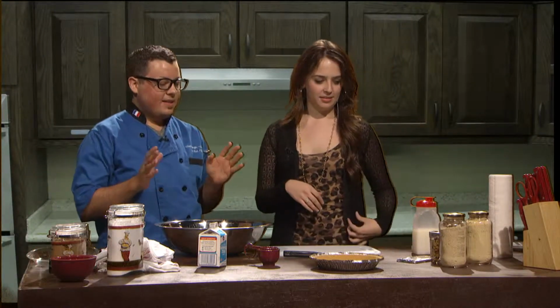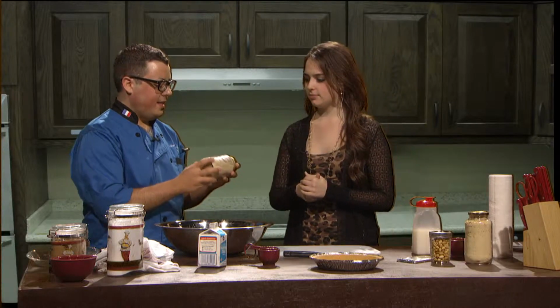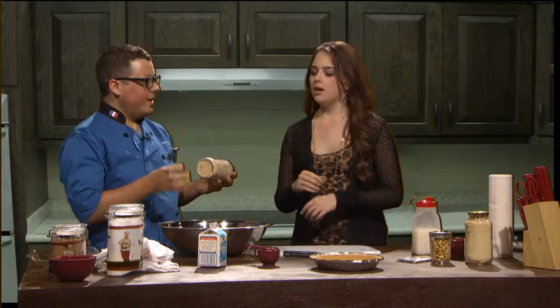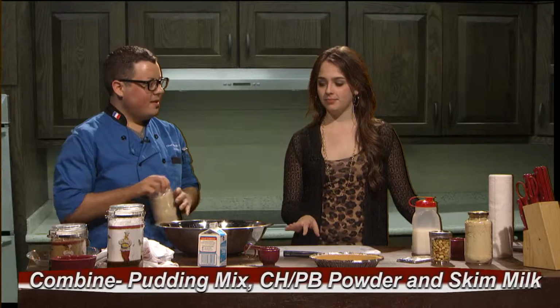Now we are going to add in, this is our twist, powdered peanut butter. Have you ever had powdered peanut butter? I've never even heard of powdered peanut butter. I hadn't either until a few weeks ago. All it is, they dry up peanuts and they crush it down and they suck out some of the fat. Regular peanut butter has 16 grams of fat for 2 tablespoons, and now powdered peanut butter has 1.5. Oh, that's awesome. And it tastes exactly the same. Where can you get it? Can you get it in the store? You can find it in health food stores, but if you go on my website, www.chefjoshuaallen.com, it's on there in a little store that we have set up through Amazon.